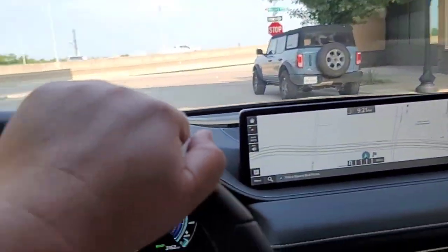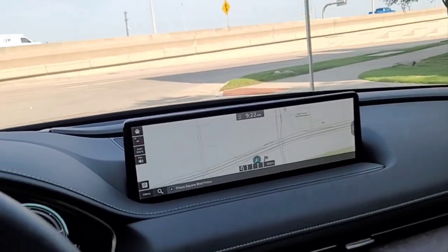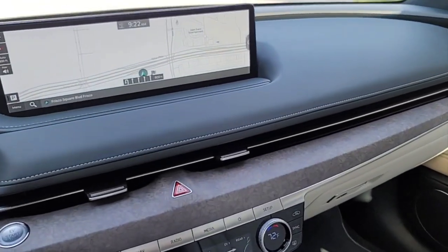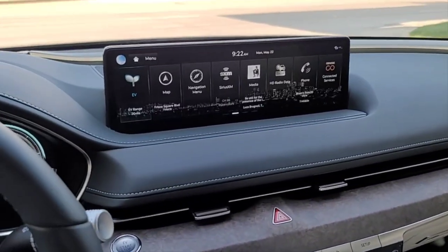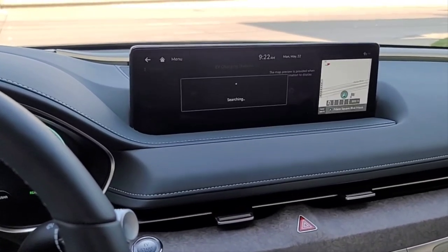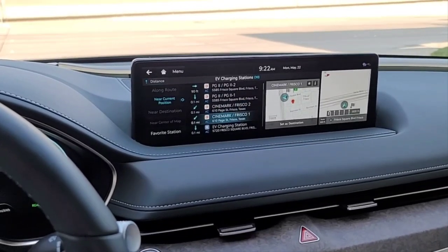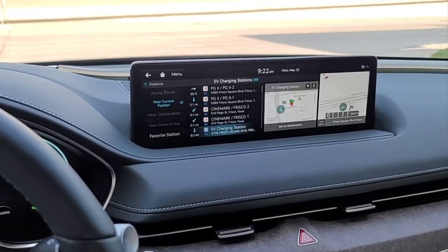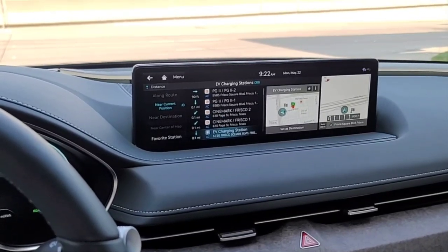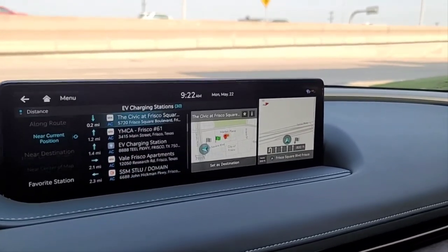No, I haven't. So now you see, three for three. No charge. There's no charging station at the front of a hospital emergency room. I guarantee you that. All right, so let's try this again. EV charging station. What else is around here? Cinemark. We just went by it. Frisco Square, 5720. So we know none of that's there.